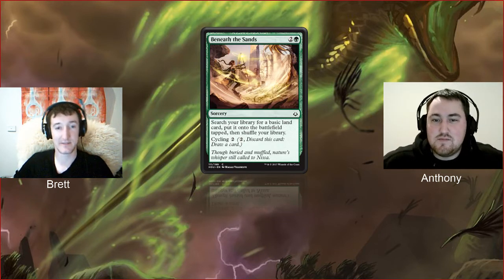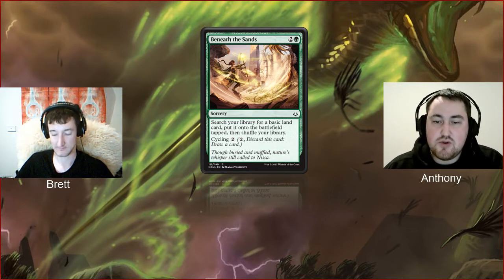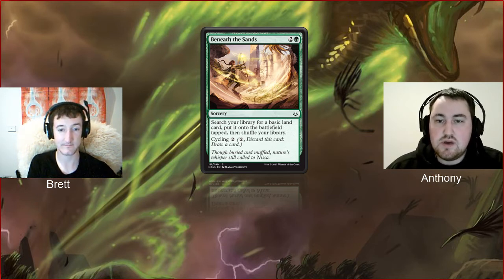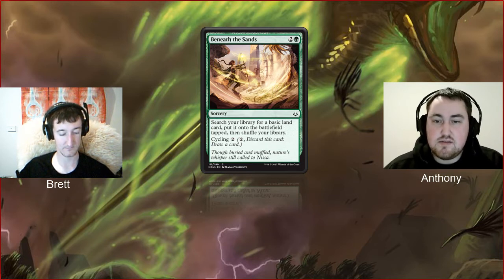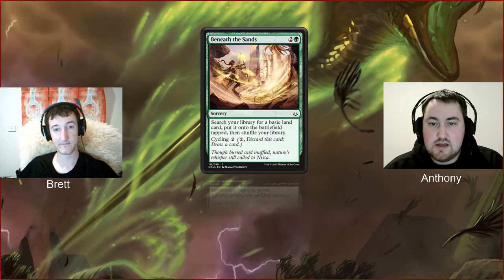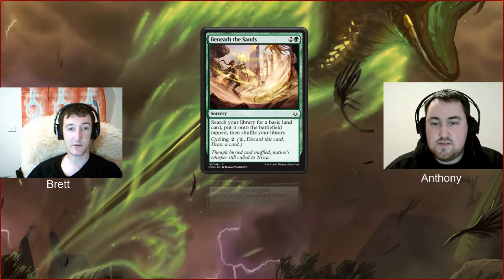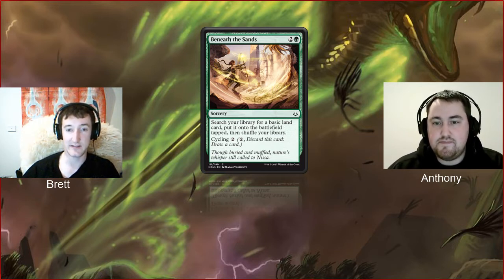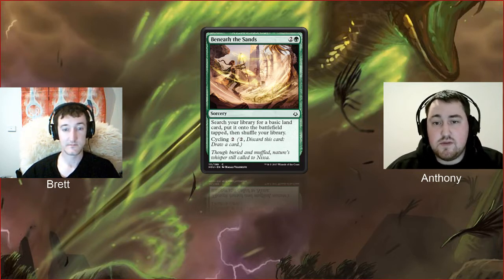Tell us about Beneath the Sands. It's two and a green for a sorcery. Search your library for a basic land card, put it onto the battlefield tapped, then shuffle your library. And it has cycling too. So this is your mana fixing. This is pretty stock standard, but if you don't need it, you go cycling. I don't mind it. I think this is a cool way to play Rampant Growth. They're not going to give us Rampant Growth at 2 anymore, but they can tack on one extra mana and cycling. That's quite good. Yeah, that's really good.